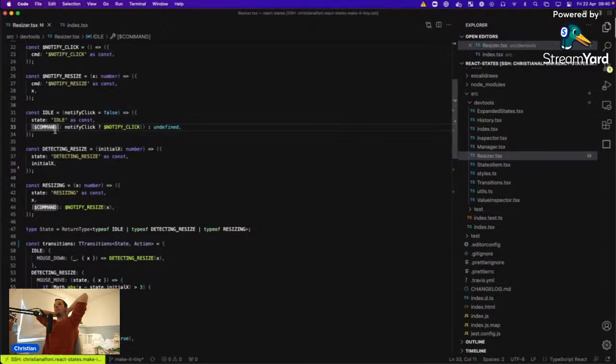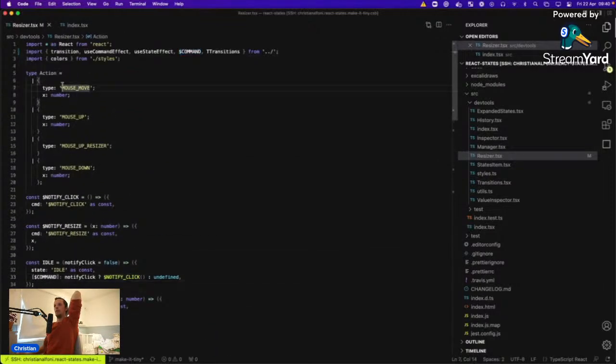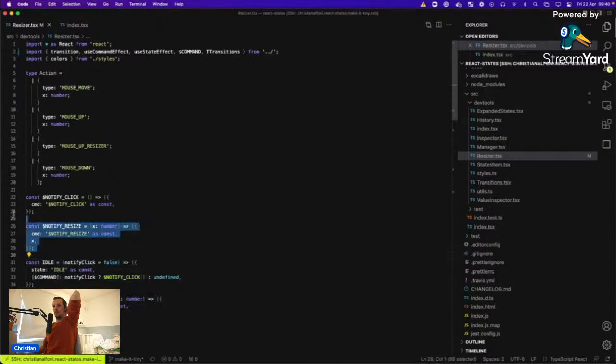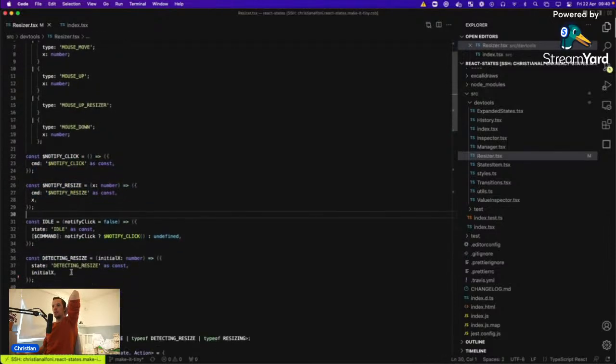But I wonder if there's a better way to, as I said, this is the thing that throws you off. If you were to look at this resizer for the first time, looking at React states where the core is really these explicit states, and then suddenly you see this stuff, you would be like, what the hell is this?